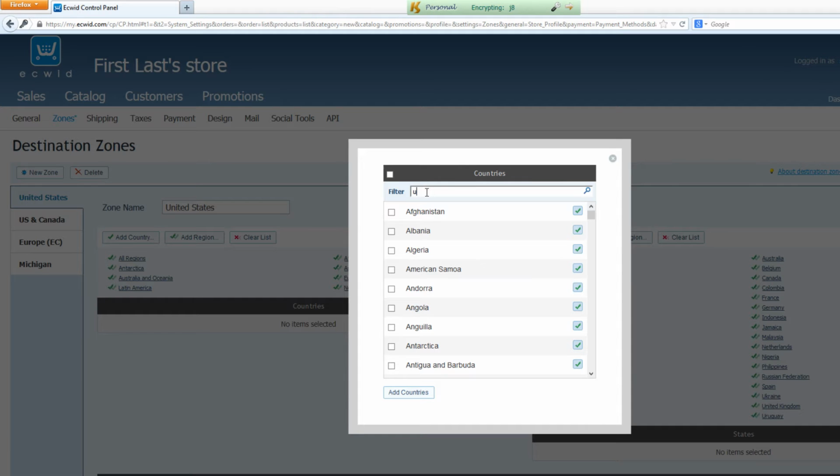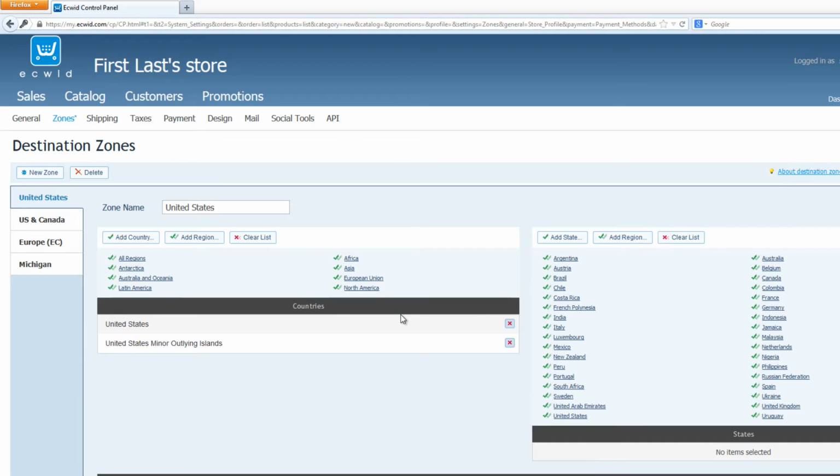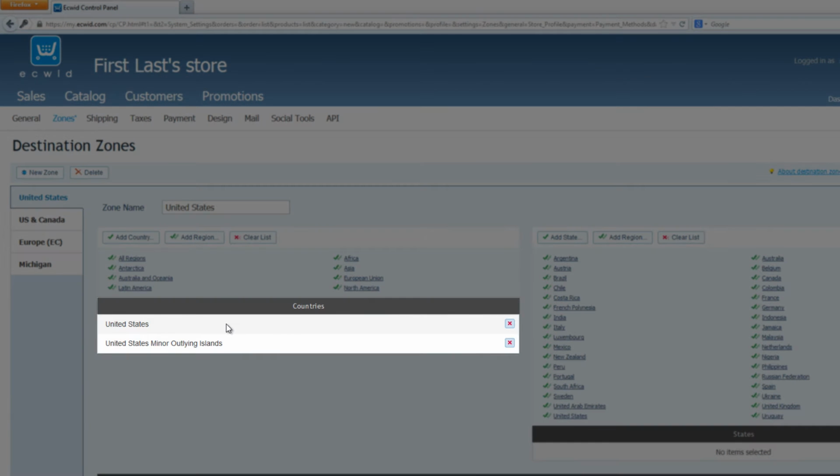So in this case, I'm going to type United. And if I type in the word United, you'll see any countries that have the word United in it. So I'll select United States, and I'll select the other one, and then I'll click the Add Country button. So let's go ahead and click on that, and you'll see that in this table beneath it says United States, and then it lists the other option as well for the countries.